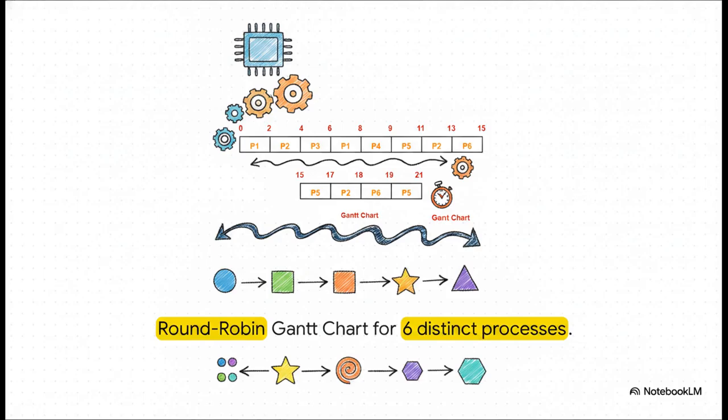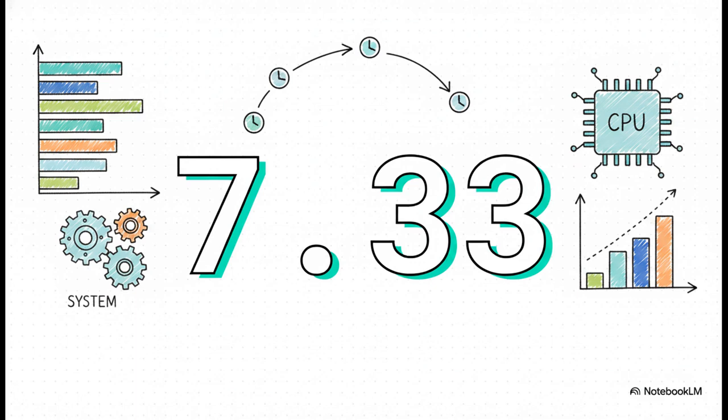Mapping this out, if 6 completely different processes arrive at different times under a strict round-robin algorithm with a time quantum of 2 units, you can mathematically trace process 1 running for 2 units, getting paused for process 2, and so on, creating this perfectly interleaved sequence of execution taking exactly 21 time units. Because we can map it out so deterministically, we can calculate the exact performance of the entire system. For that 6-process sequence we just looked at, the math proves the average waiting time across those processes is exactly 7.33 time units. In a real-time system, engineers literally rely on this exact, definitive math to guarantee that critical processes will absolutely never be starved.